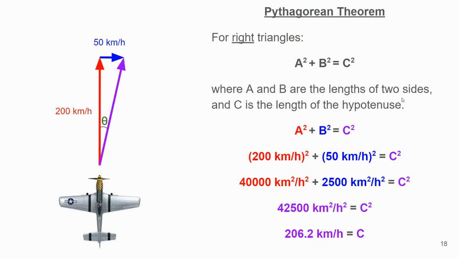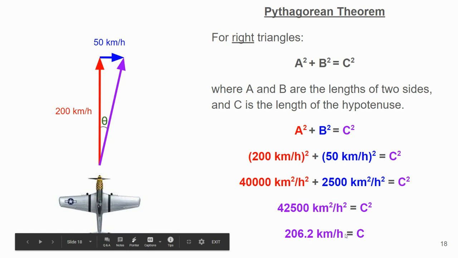I'm sure you've all had lots of experience with Pythagoras. This is a squared plus b squared equals c squared. This is a way to figure out the lengths of sides of right triangles. And as long as you make the hypotenuse side c, everything will come out fine. You can switch a and b around. It doesn't matter which one of these is a and which one is b, but c has to be the longest side. It has to be the hypotenuse. Anyhow, you do it with these numbers, and it turns out that c is 206.2 kilometers per hour. So that's how fast the plane is going.